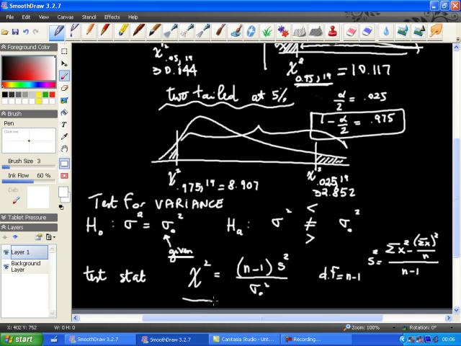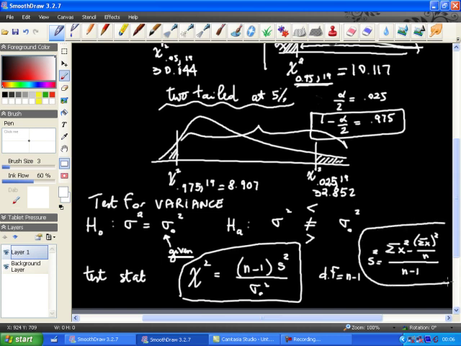And the formula for the test statistic is from the chi-square distribution, and it's n-1 times sample variance divided by hypothesized population variance, and the degrees of freedom are n-1. We already showed you how to use the tables for two-tailed, left-tailed, and right-tailed. And just a reminder that to calculate sample variance, if it's not given to you, use the usual formula. I have the computing formula down, this particular one: sum of data squared minus the fraction, sum of data squared at the top, divided by n at the bottom, and everything divided by n-1.